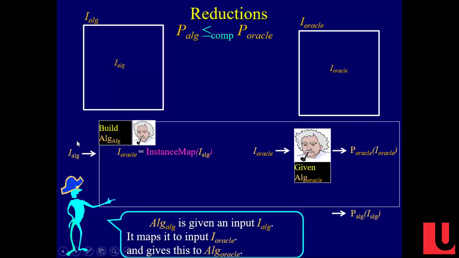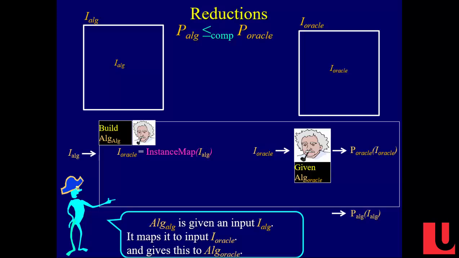In the NP-complete world, this is SAT, right? I know halting and SAT are hard. I want to prove my new problem is hard, right? So give me an algorithm that solves the new problem. I will give you an algorithm that either solves the halting problem or solves SAT, depending on where we're living in the world, right? Depending on whether the solution is arbitrarily large or of a reasonable size. If the solution is arbitrarily large, then it'll help me solve the halting problem. If the solution is small, it'll help me solve SAT.